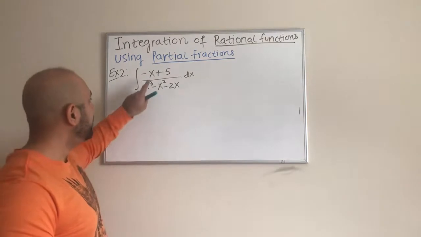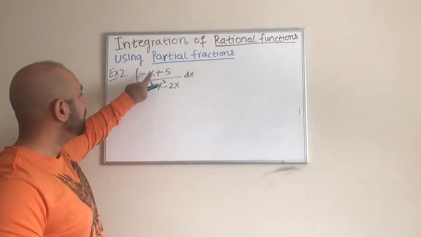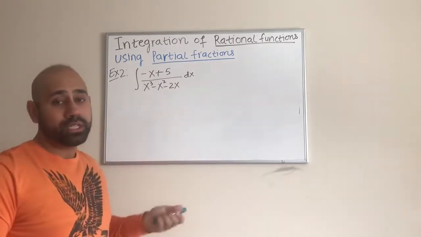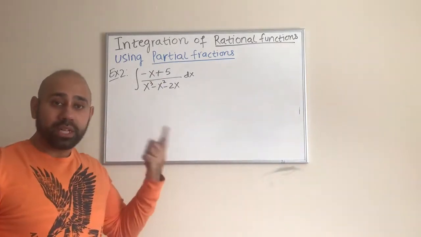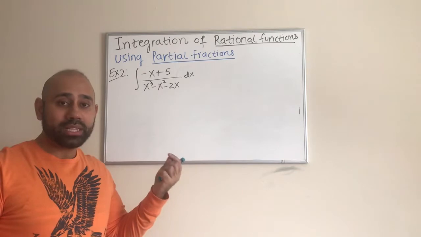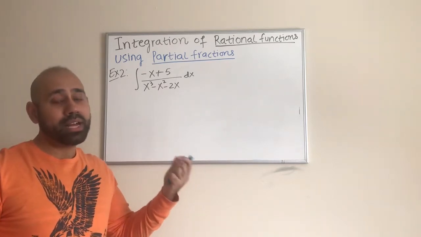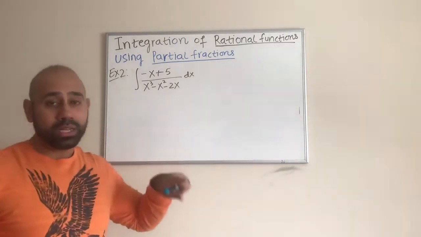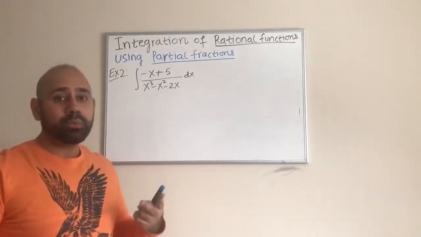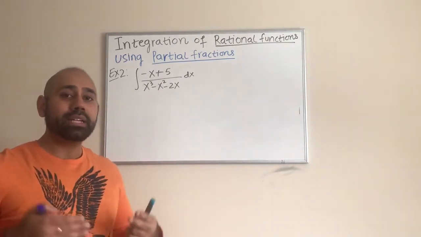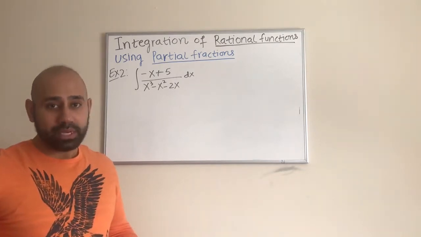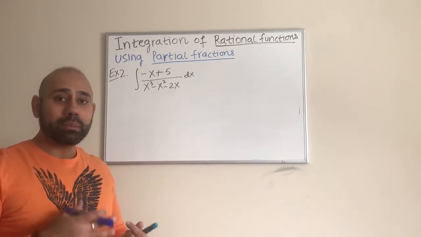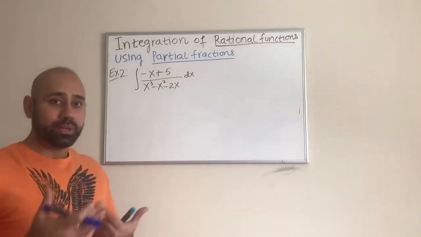Comparing the numerator and denominator, the degree of the numerator is 1 and the degree of the denominator is 3. So obviously it qualifies for that number 1 point, where the degree of the numerator has to be less than the degree of the denominator. Number 2 is that we want to have distinct linear factors in the denominator. That is something we have to verify, and if it qualifies for that as well, then we can break this rational function into different pieces.